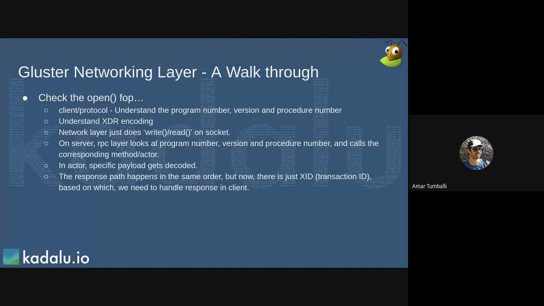And to know this, when the response comes back, there is no procedure number and stuff. When the response comes back, it has a transaction ID. So we will have to maintain a table in the client where pending requests will be kept, and it will be a lookup based on the transaction ID. So that's how we get back to continue.